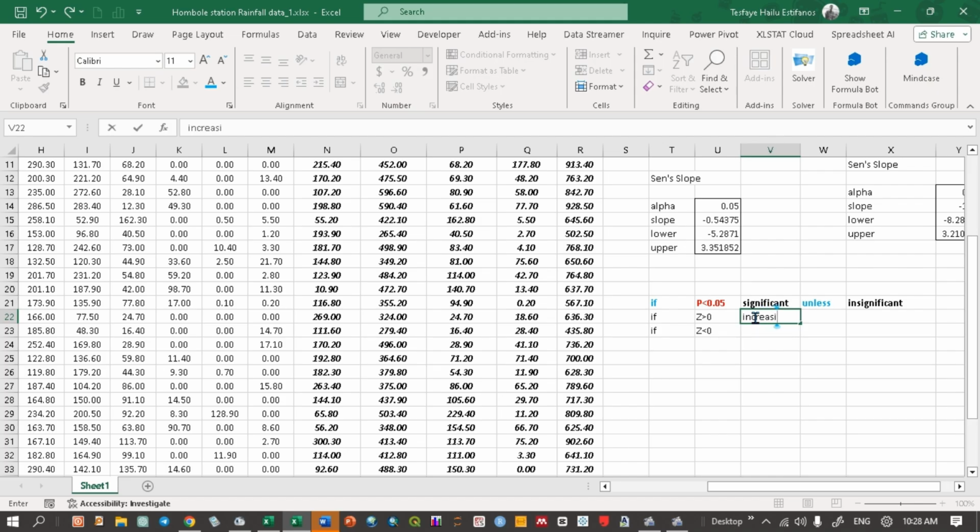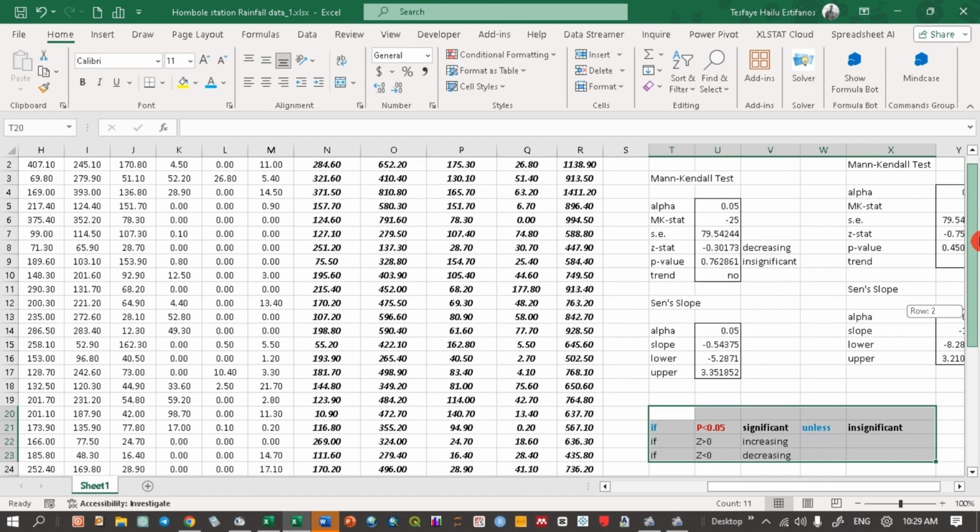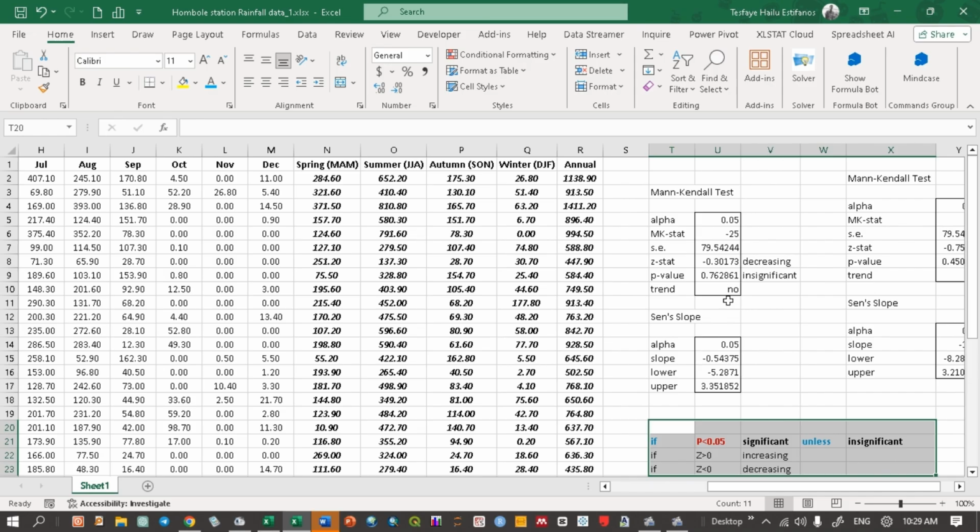If Z is less than 0, it is a decreasing trend. If Z is equal to 0, there is no trend. Therefore, you can justify the trend based on this argument, so you can really find out the Mann-Kendall trend test by using XRealStats. Thank you.